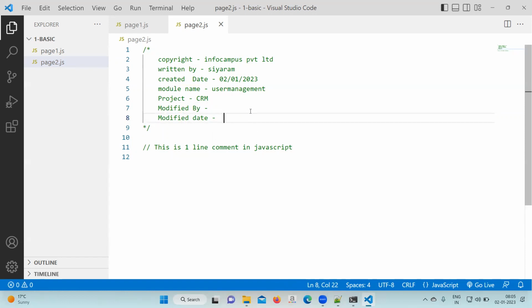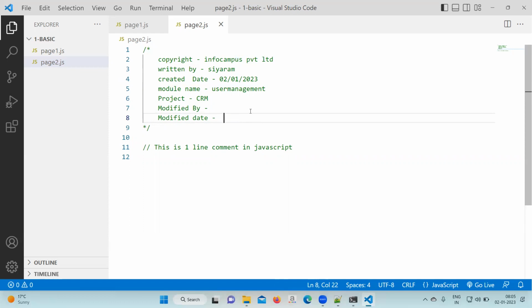When a developer writes the code, they write a few lines of comment at the beginning of the file. Those comment lines represent who has written this file, when he has written it, for which project, for which module, and for which company.